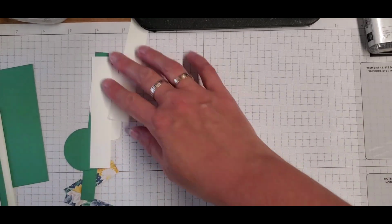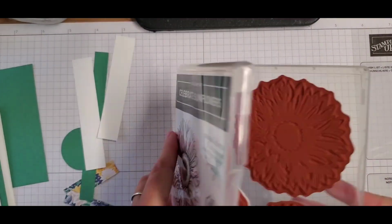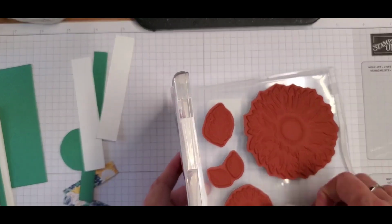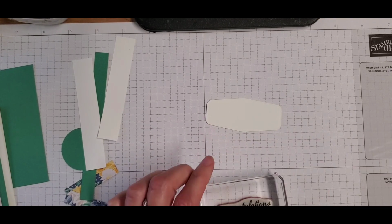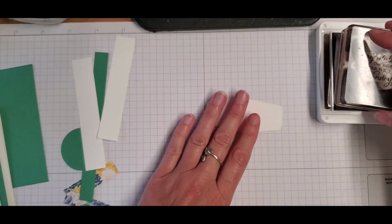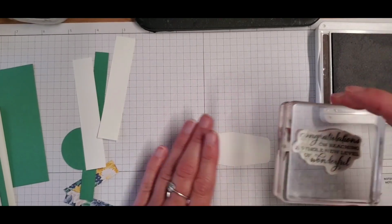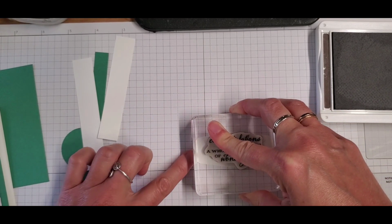Now the next step is just to take the little label that I have, and I'm going to use the Celebrate Sunflowers stamp set. And I'm going to use the Congratulations sentiment here. And I'm going to stamp that using Early Espresso. So you need one little neutral color for your greetings for all of them. So I'm going to stamp the Congratulations on reaching a whole new level. And I'm going to go ahead and stamp that right in the middle here.